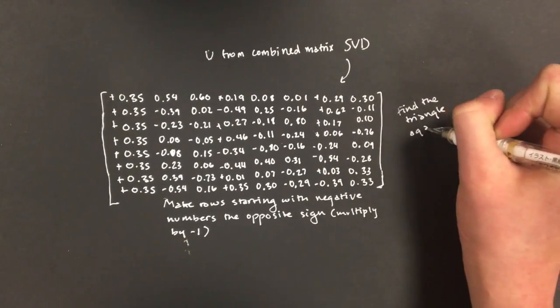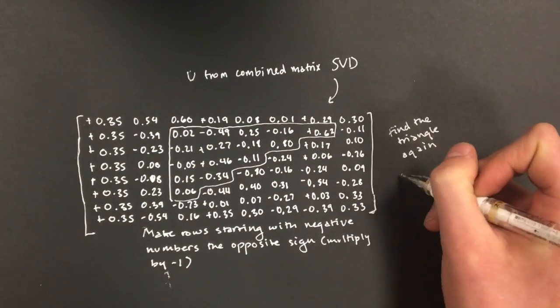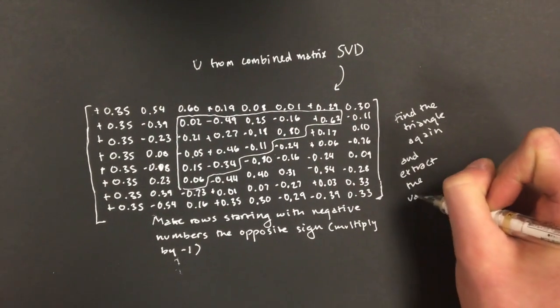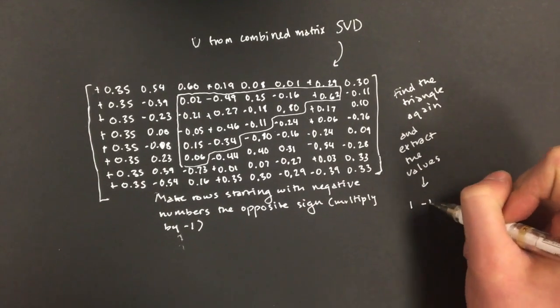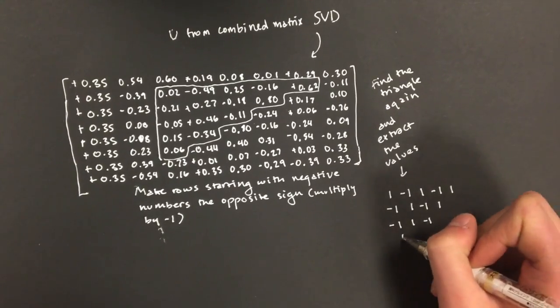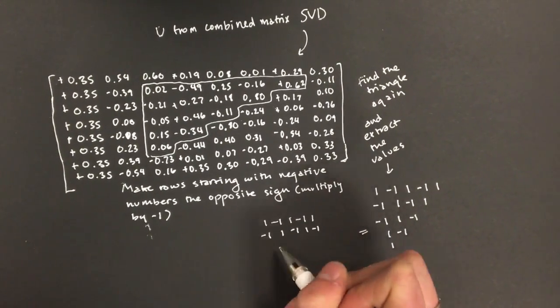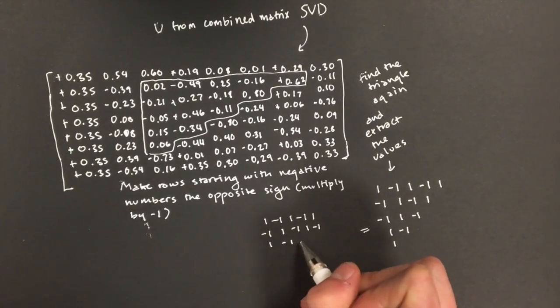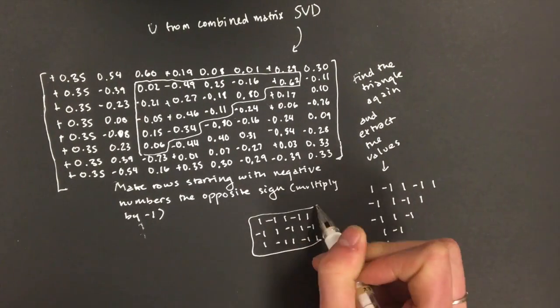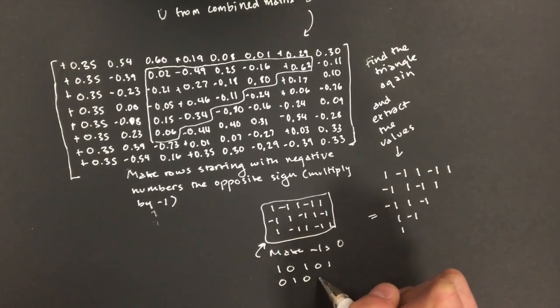Next, we will block off the U matrix as we did earlier to get the 15-bit triangle. We will look at the signs of the values in this triangle to extract the hidden values. But as you recall, we didn't start with a triangle, so first we're going to convert this back into our rectangle matrix. Then we're going to undo one of our earlier steps and convert the -1s back into zeros so that we have our hidden image's values.